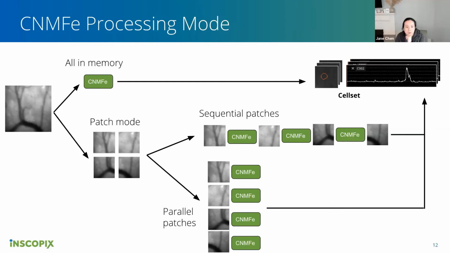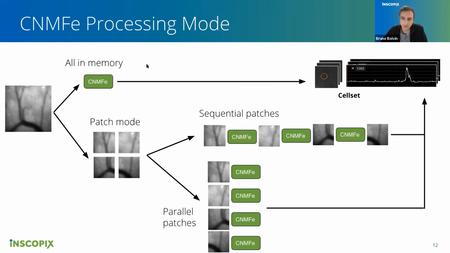I see. So then can you process half of the movie and maybe see some results before you process the other half? No, you're not going to see any results. It's just on the inside how it's processing it. All three of these processing modes will still just run to completion. At the end, you'll see one cell set that pops out. Okay. Yeah, so it gives you more control on the amount of memory you're consuming. So you can specify the number of patches being processed at any given time.